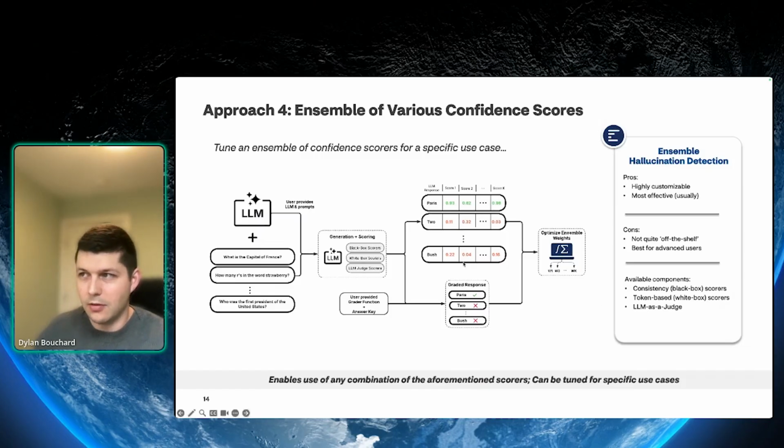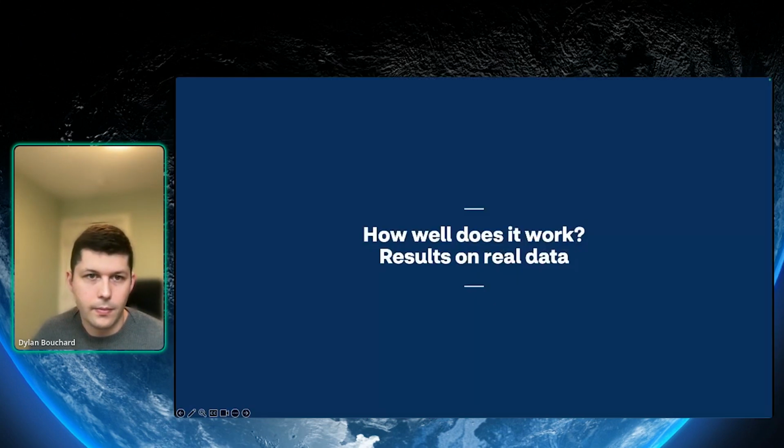But the idea here is we're just creating the training data set to train the ensemble, whatever classifier, again, you choose. And what the classifier is effectively picking up once it's trained is the relative importance of the different scores for this specific use case. And Mohit's going to show we actually find this does lead to better performance once you optimize for a specific use case. So with that, I will hand it over to Mohit.